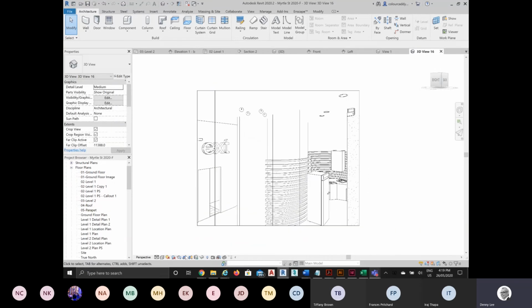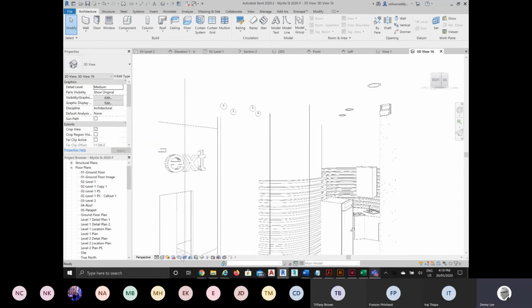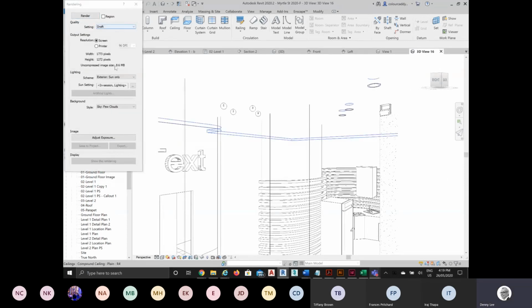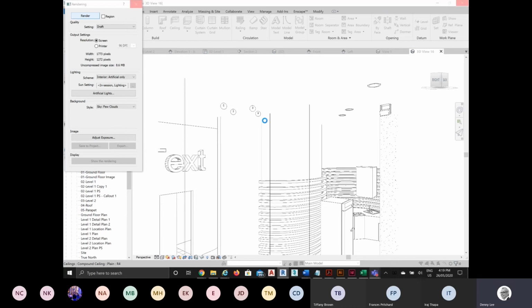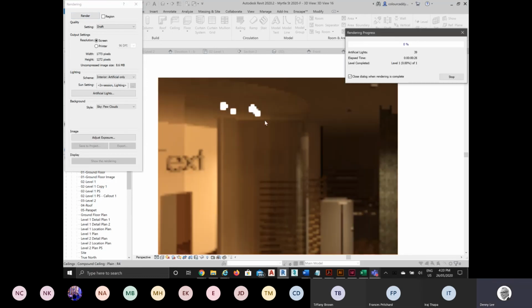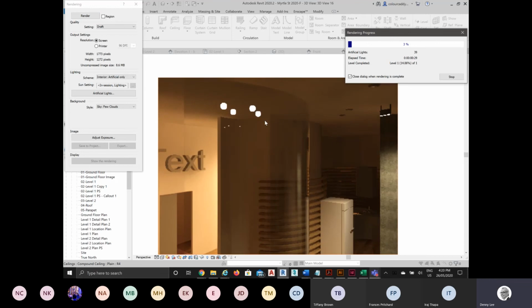And so now, if I go to render, whoops, we can start to see how those lights work together. So, and the other option with the chandelier is to have a very simple setup. So even just what I've got there, where I've got a few lights, and not worrying about having the chandelier itself, and then get a photograph of the chandelier and overlay that on top of your perspective in Photoshop.